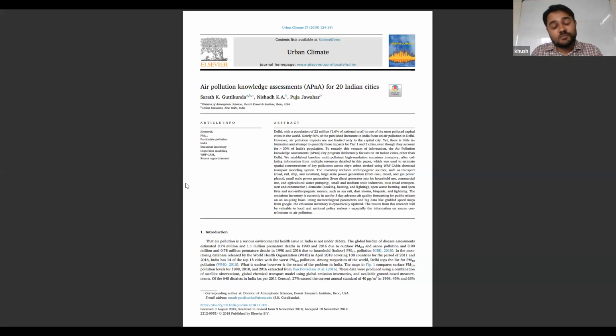There are no economic activities. Pollution has to go down, and that is the simple solution, a conclusion I can give, that the lockdown's pollution reduction rate was 45%, 47%, whatever it is, and that is the conclusion of the study. That's it, nothing more than that. Okay, so this is how the paper has to go.